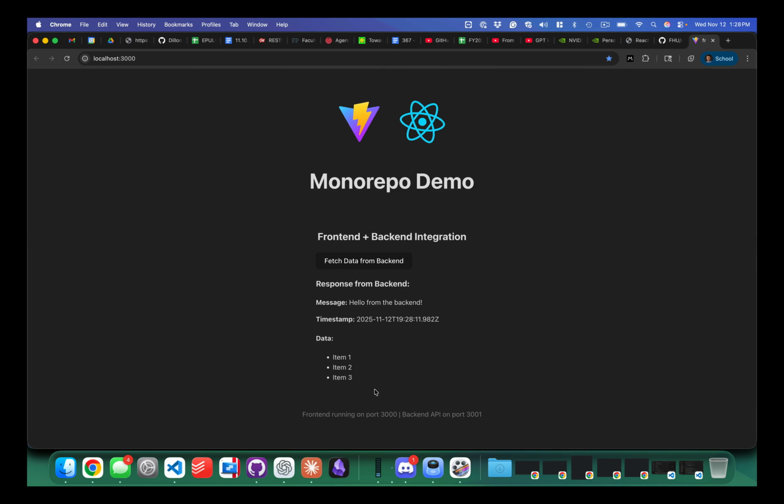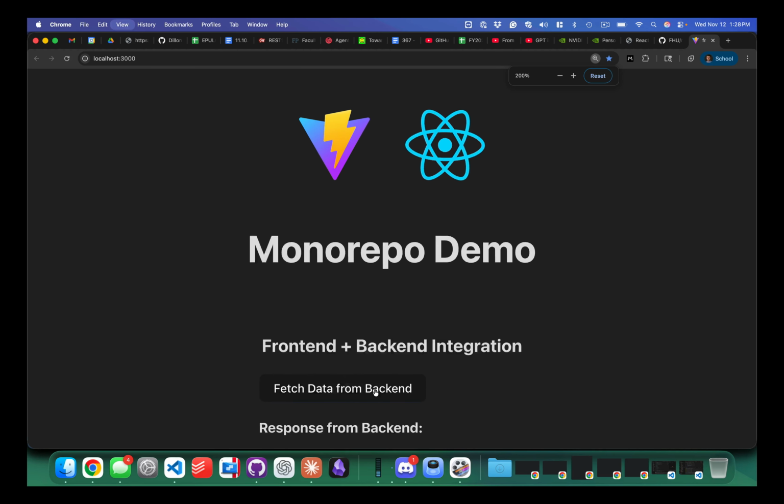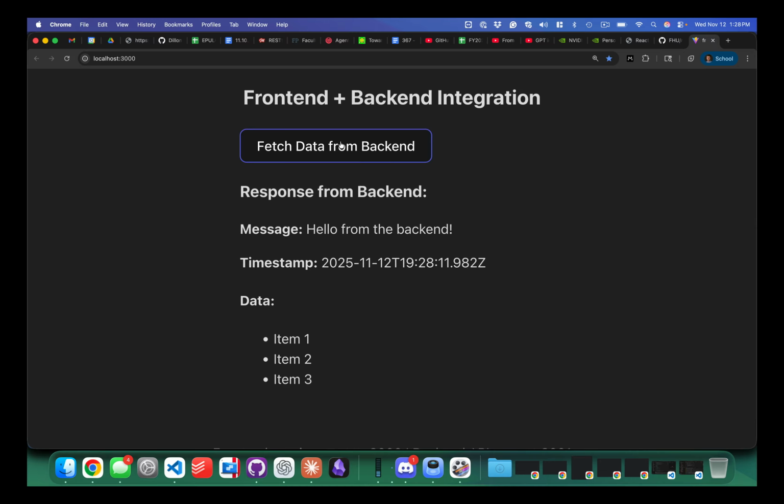I'm going to command click on that to open this up, which you can see it still has the feel of the React starter repo, but it has some very interesting things at the bottom if you look at it. This response from backend is actually doing 3 different API calls, fetch calls, to get data from the backend and bring it to the front end using a REST API.